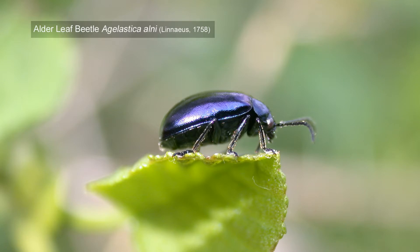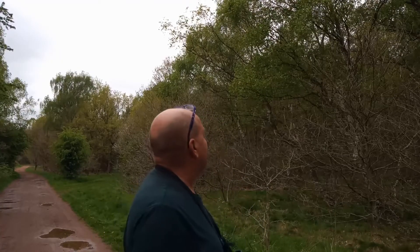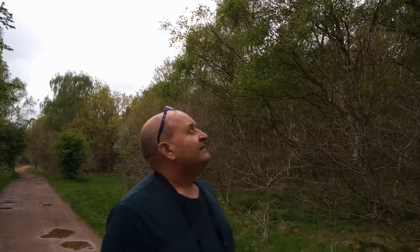A new problem that's emerged since the days when I used to record hazelpot beetle here a lot is this beetle — the alder leaf beetle. Sherwood is now full of them. Numbers are still low but they're widespread, even in the grass layer here, and now also on the birches. They do present a heart-stopping moment when you get one in the frame through the binoculars. Hazelpot beetles can be identified by position on the leaf — they'll always sit usually centrally, facing towards the leaf stalk, sat over the midrib in the centre of the leaf. Ideally confirmation is really needed by scope, but with lots of experience I can identify with these binoculars.